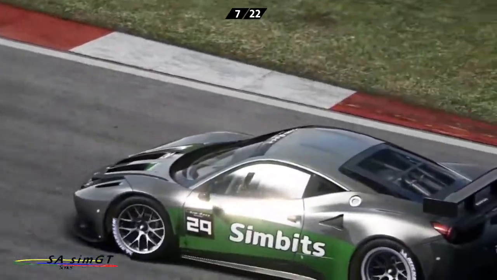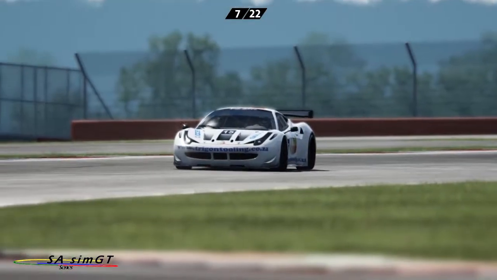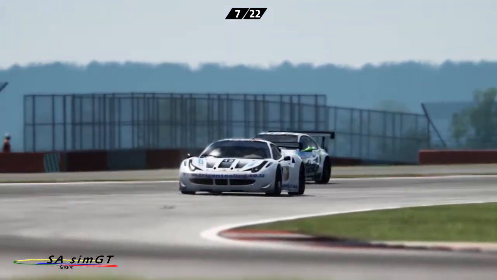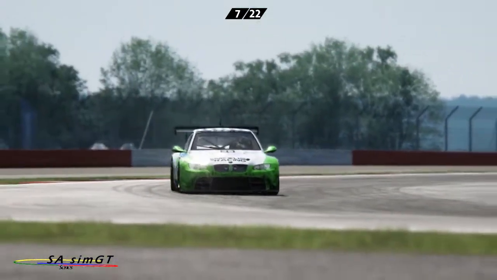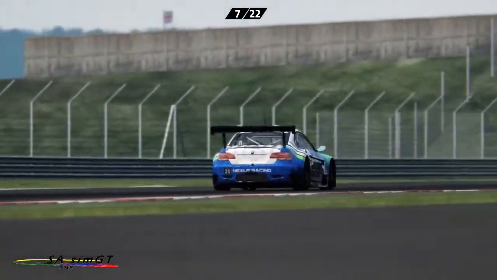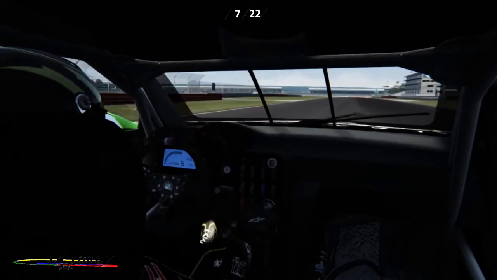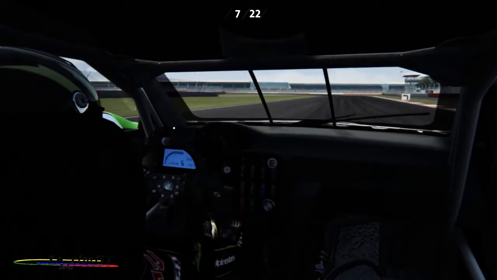Well, the two Ferraris have come together. Around goes Brown. Van Vuren waiting off the racing line. I'm not sure why he's done that. That has enabled Edwards to close right up, and he's going to have a go into Brooklands. He can taste that 3rd position.